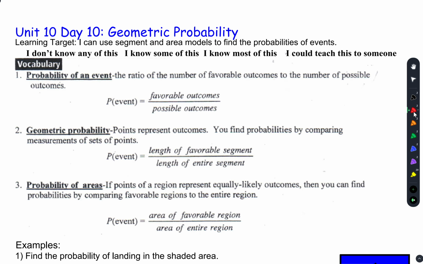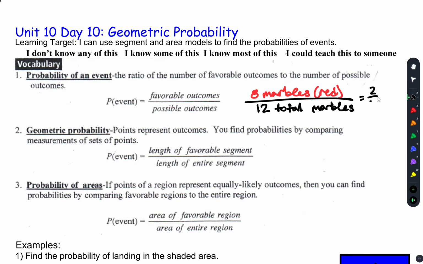So often you might be talking about, everybody's heard this problem, you have 8 marbles in a bag. 8 red marbles out of a total of 12 total marbles. What's the likelihood that you pick a red marble out of this bag? I would make this a fraction of 2/3, and then as a percent, that's like a 66.7% chance.